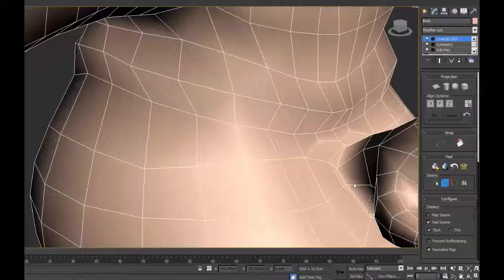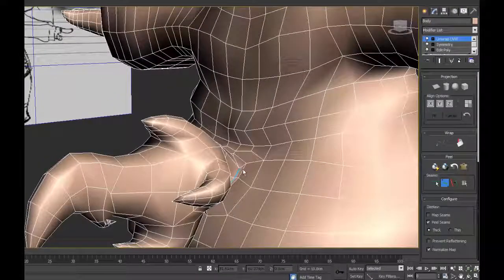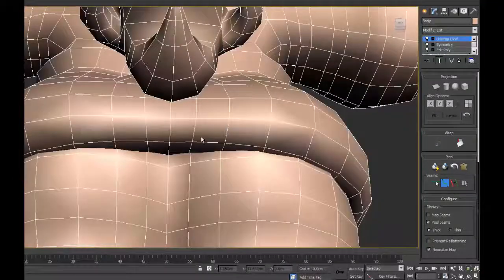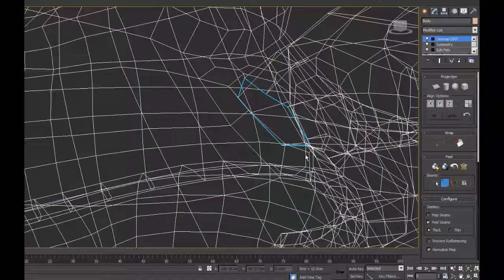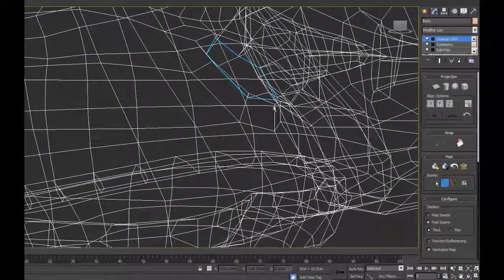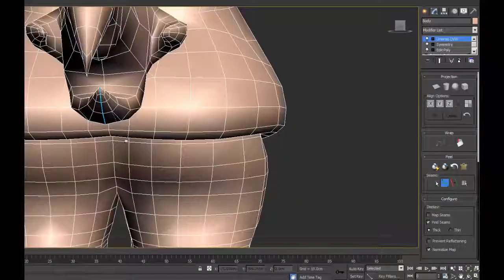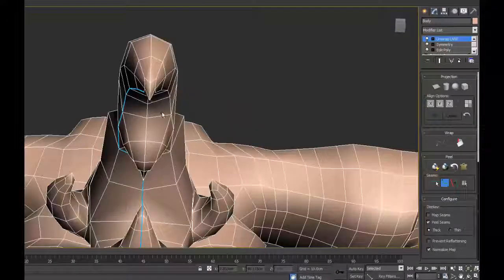Let's go to here, here, let's see. That seems kind of hidden because it's kind of inside this little ridge here, which is kind of what we want. And I'm going to split this into two halves. Not orbiting quite right for some reason right now. Okay, I'm going to use F3 to see where it is, so we can grab from here. And it'll just auto-connect from there to here, and from here to here, what it's doing is just finding the shortest distance. So sometimes you might have to do them in little batches.